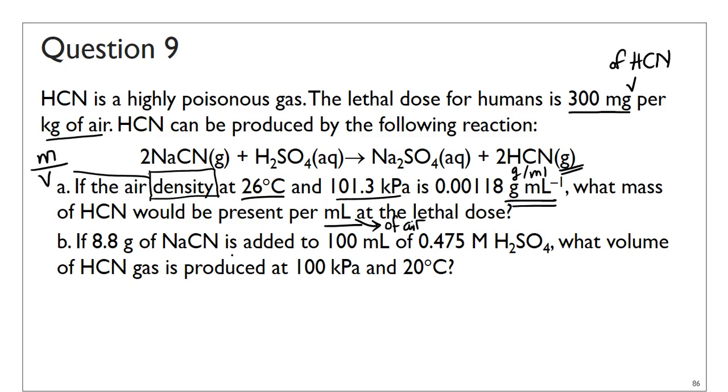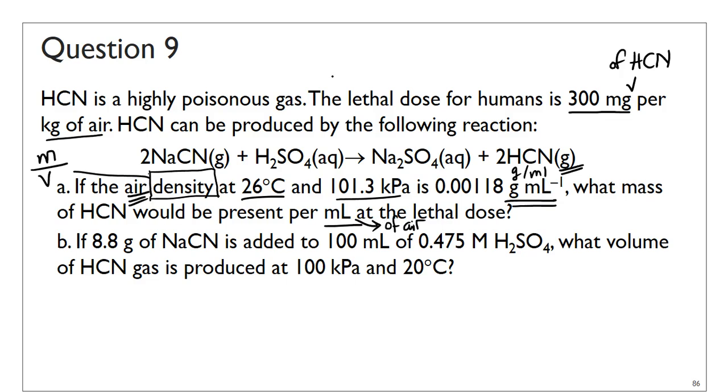I don't think I need to use this equation just yet because by the look of it, there is no indication in part A, there's no indication in this question so far that there is a chemical reaction happening or that I need to calculate the amount of any of the reactant or any of the product involved in the reaction. The only thing that this question has to do with is air. It's air density, and then there is what I'm assuming to be per milliliter of air. If you read the sentence properly, the air density is this, what mass we present per mil. So that should be of air.